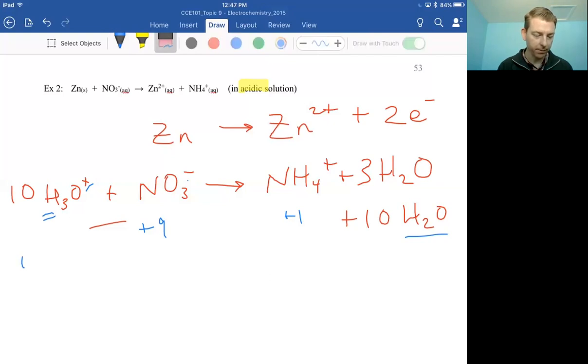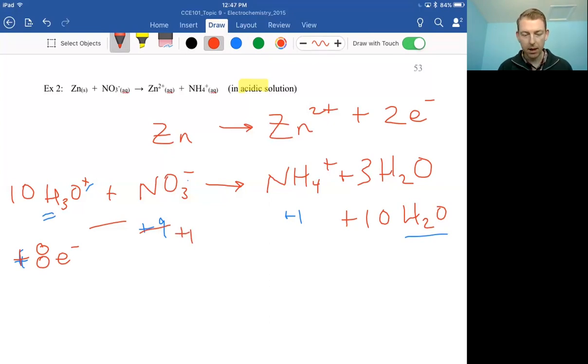Actually, I should maybe just do that in red, I guess, for consistency's sake. Let's see if I can erase. Not really, but that's okay. It's still in blue. Okay, +8 electrons. And now this is going to be +1. And we have everything balanced.